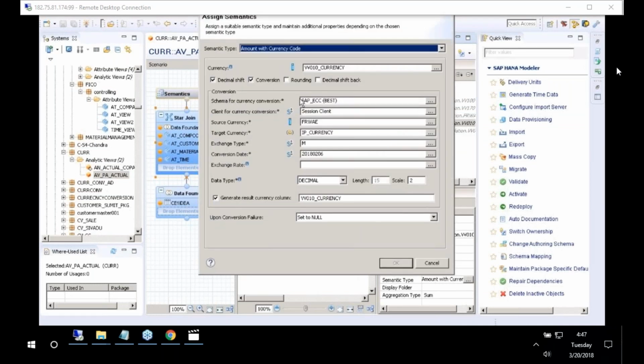From which schema would you like to read currency related data? Client for schema conversion. What is the client that you would like to use? Session client. What is the source currency? FRWAE.